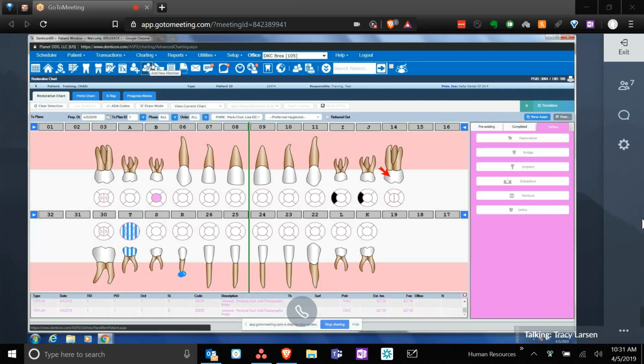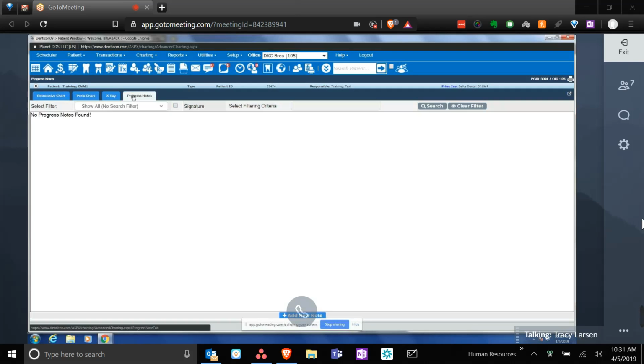A chart note. So you'll notice that one of your tabs in the upper left corner is progress notes. So we're going to do our chart note for this visit. So we're going to click on progress notes. So if you were using the toolbar up above, it's the PN, not the little tablet. So PN progress notes. Now for this progress note, I can click the Add New Note at the bottom of the screen. So Add New Note.